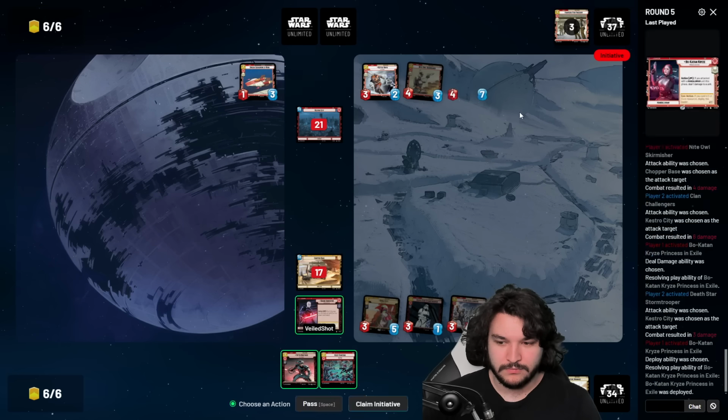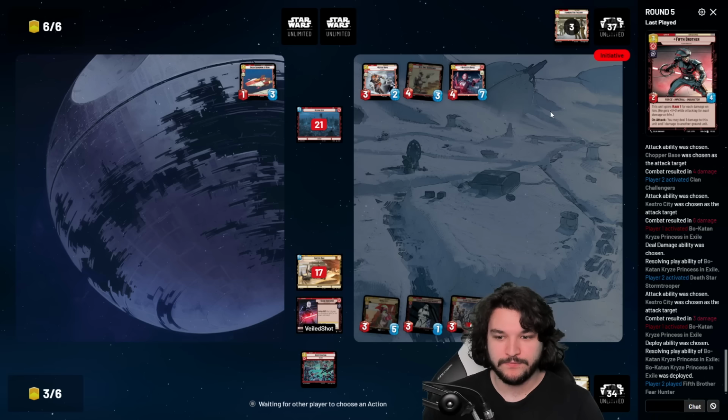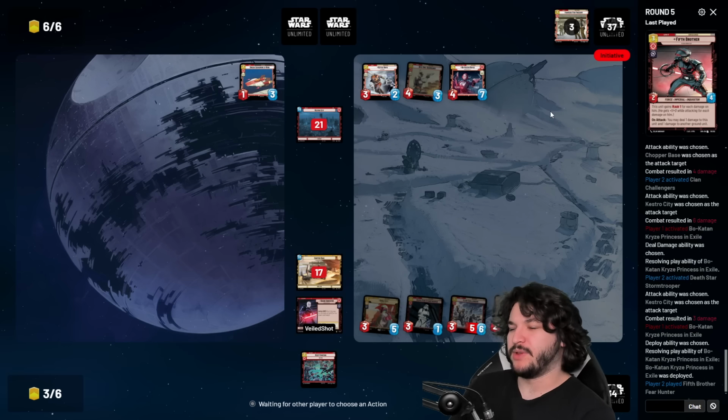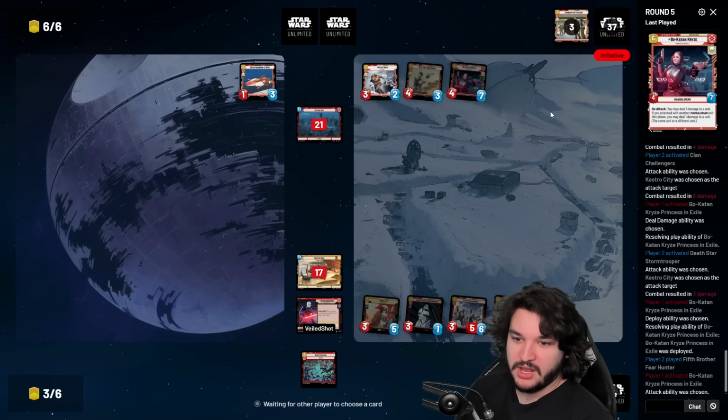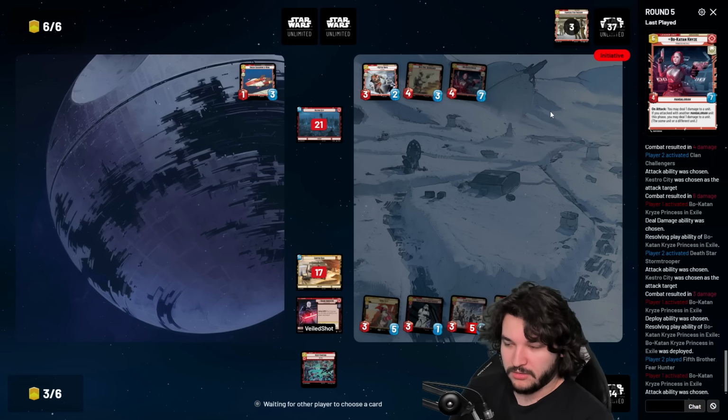We're going to deploy a Bo-Katan. We're going to put out a Fifth Brother. They can really do a number to our board here, because Bo-Katan can kill something and then kill another thing and then kill another thing. Like, she can kill Fifth Brother, Clan Challengers, Death Star Stormtrooper all in one go, which is like, ugh. Right?